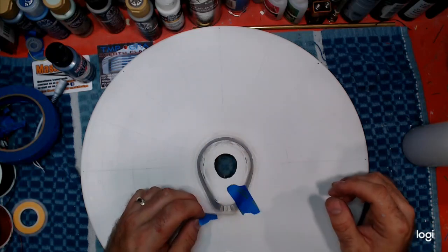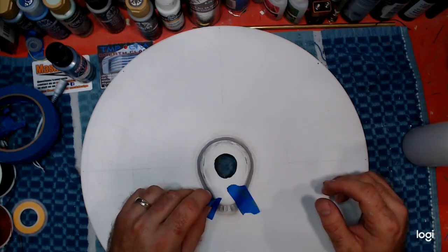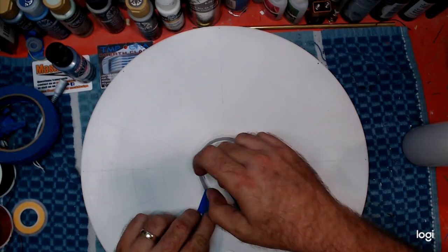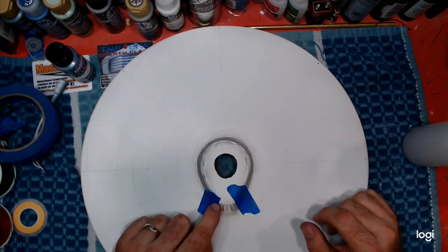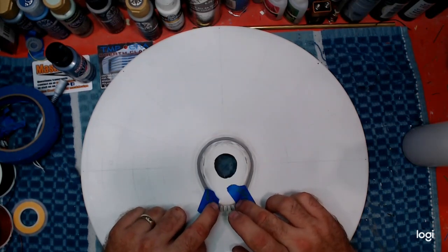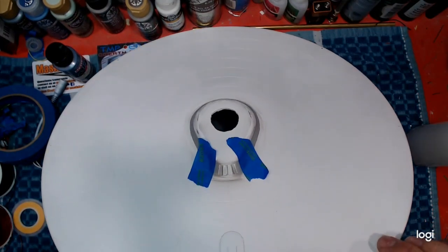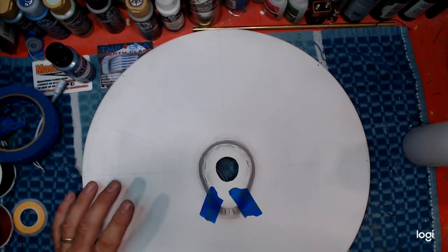So again, I'm just going to put this down to what looks right to me. And basically I want this line to be parallel with this edge of the window. So I've got the same line going there. All right, and that looks good to me. I think that'll do it. Now I'm going to put that blue-gray on here and we will come back and see where we're at.